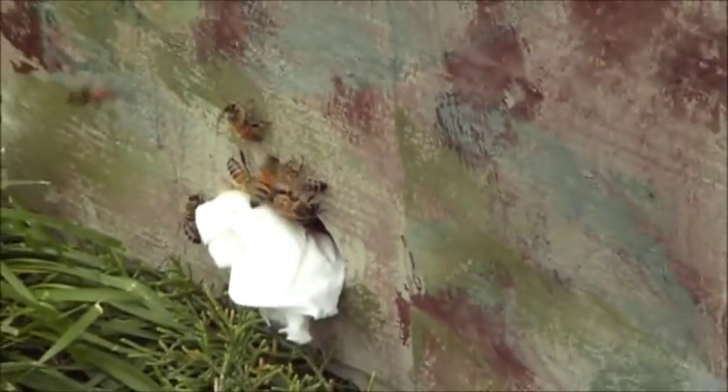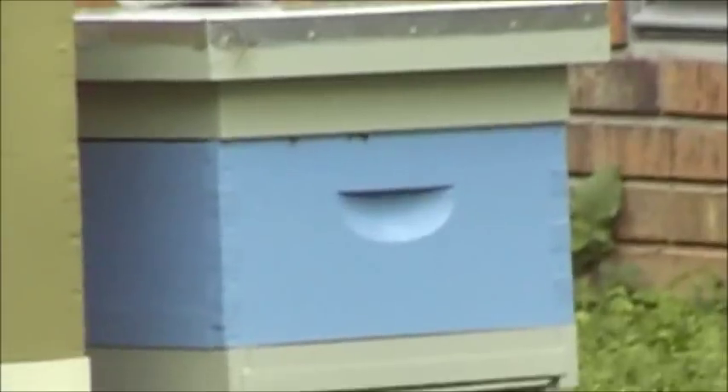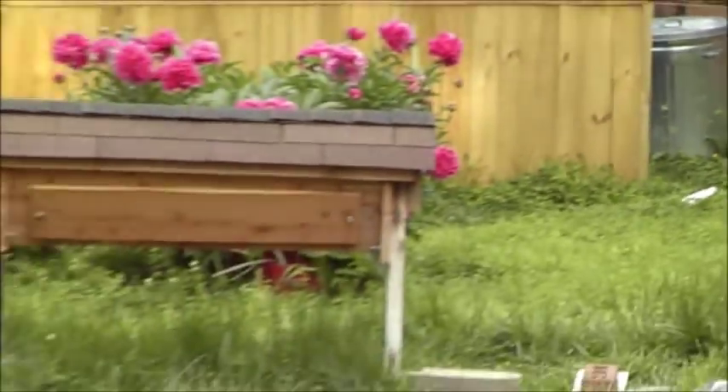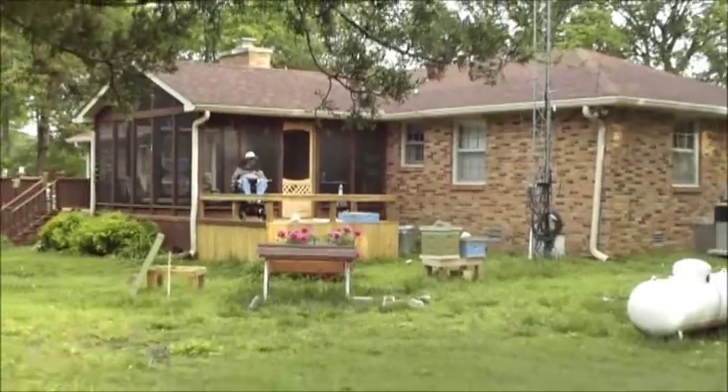We've come back over here to his house and you can see they're all in the hive, in the bait hive. That's the napkin I stuffed in there to keep them in when I first shook them in. We're going to take them back up to the hives over there. The blue lane has a package we installed the 20th and the green one's empty. So we're going to put the swarm in there.